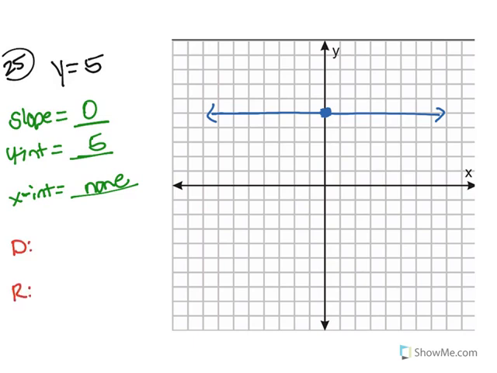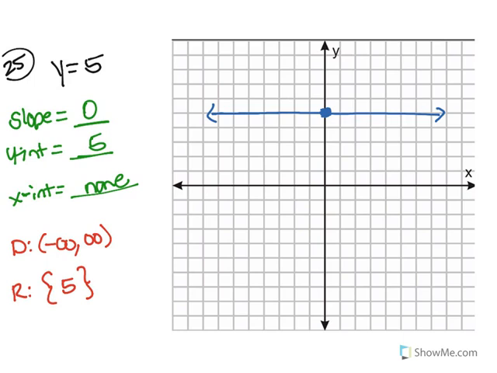Now the domain, we know that means x-axis, and it's on the left as well as the right. So that would be from negative infinity to positive infinity. However, the range is only at 5. That's the only number on the y side that will ever be in this equation. So your range would just be the number 5. Okay? So kind of remember that when you have these special lines.